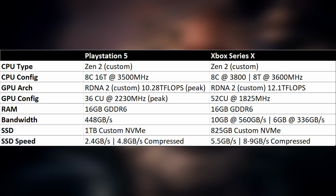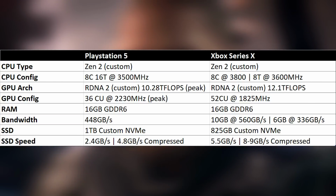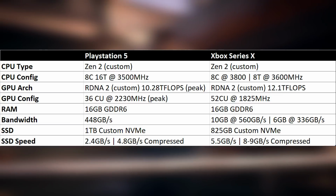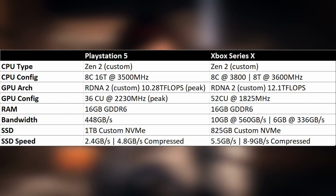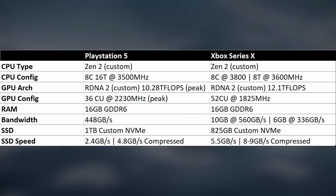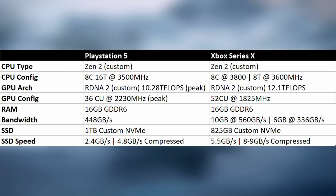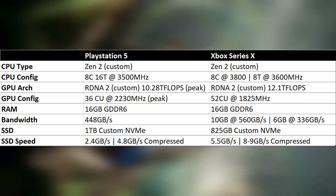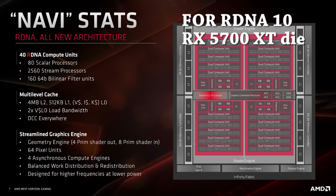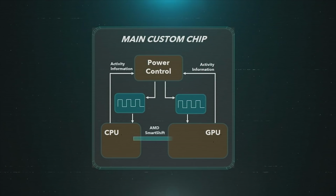But a GPU pipeline needs to be fully utilized for best performance, i.e. you don't want portions of your GPU to simply be sitting there idle. Scheduling work across all of these shaders is incredibly important, so a narrower, faster GPU is easier to fully tax. Higher clocks have the benefit of speeding up other areas of the GPU, such as caches, and there are lots of caches on the GPU, and faster clocks speed those up. Fill rates and geometry will also be pretty damn impressive on the PlayStation 5, but the Xbox does have big advantages. For a start, it has more T-flops, even if the PlayStation 5 can sustain that peak clock speed. We'll get into that in just a moment.